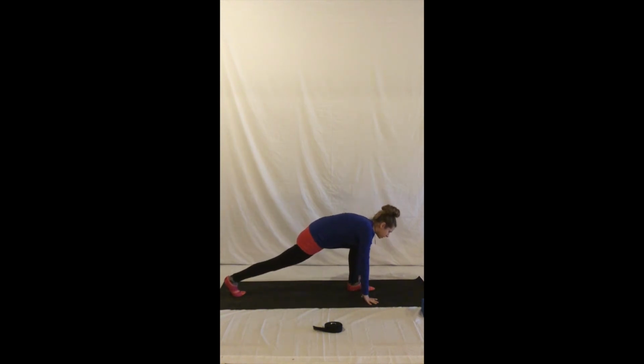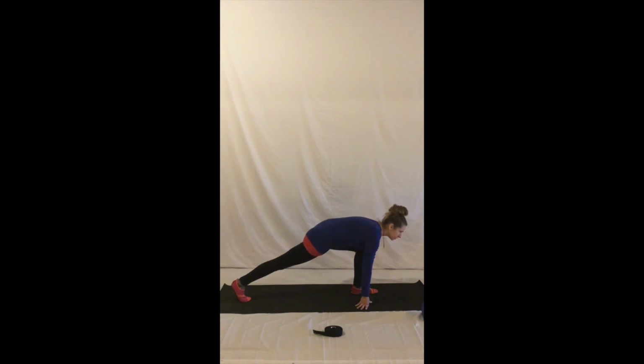Sit it in between those hands, any way that feels nice for you. Bending the knee towards the baby toe, reaching up through that right thigh, lifting the heart, shoulders back. We're going to inhale to float up with the left arm, reaching it up towards the stars. Exhale to let it back down on the mat. And inhale to float up.